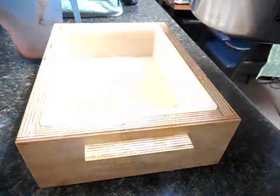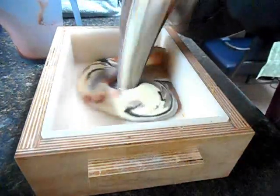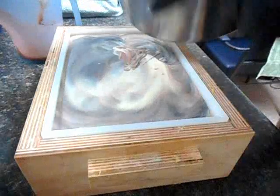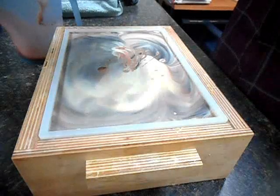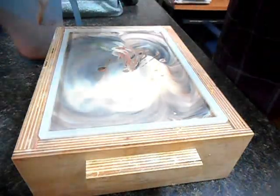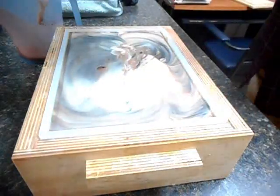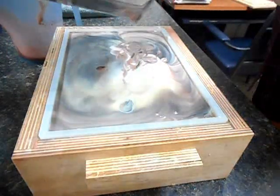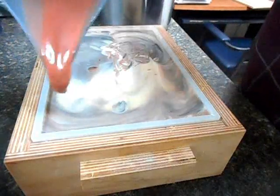So here we go. I love watching it in the pot pour swirl. Oh yeah, this looks nice. Just kind of pour some lines of our accent colors on the top.